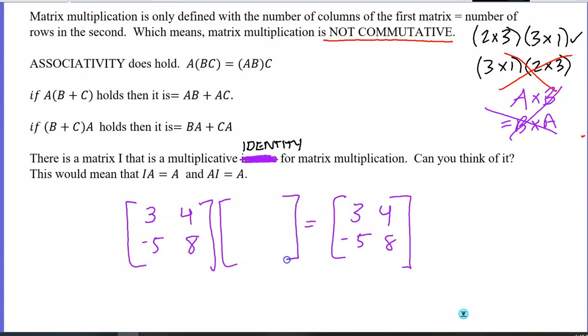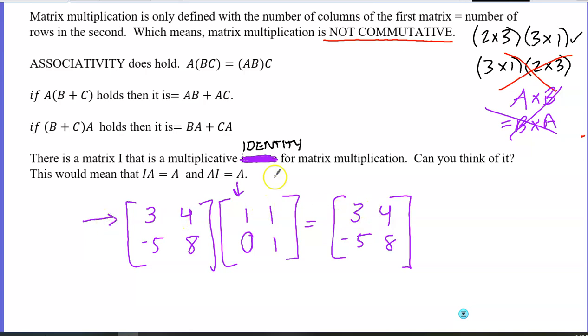So a lot of you probably started by guessing 1, 1, 1, 1, right? That might make sense. But the problem is you have to multiply, remember, row 1 with column 1 to get here, and that's 3 plus 4. So the problem is you do want the 3, but you don't want the 4. So you might have said to yourself, well, let's make that 0. So then that gives me 3 plus 0, which is just a 3. Okay, that works for that one.